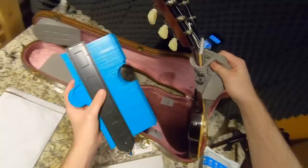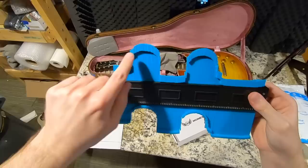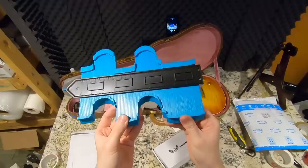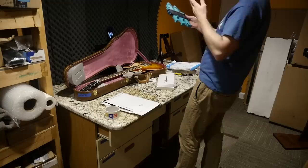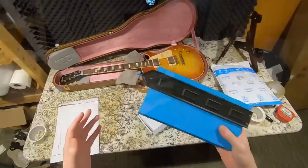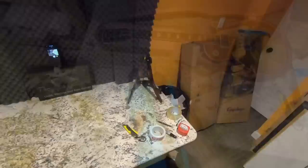In theory you find one that's loose fitting, press it against the neck, and then I can show you guys the neck profile. In this case, this is what the neck feels like at the first fret, and all the way up at the 12th fret you can see it gets a little bigger. This one feels a bit stiff — it might actually hurt the guitar — but as long as I use a cloth I think it'll be fine and give a general idea of what to expect. I tried a metal one before and it was damaging the guitar, and a kid's toy version didn't have enough pegs.